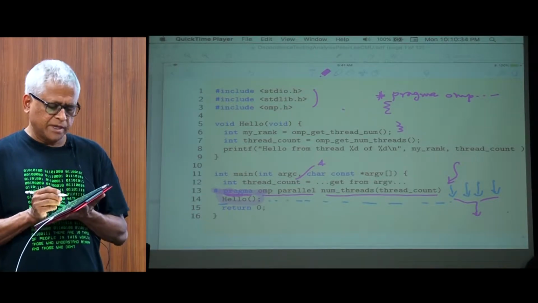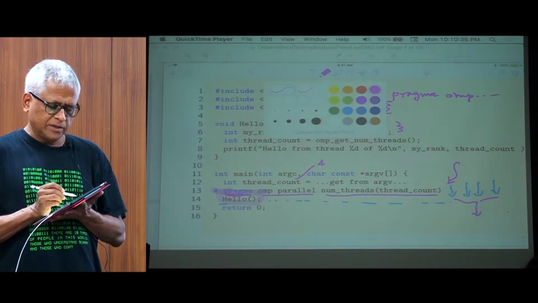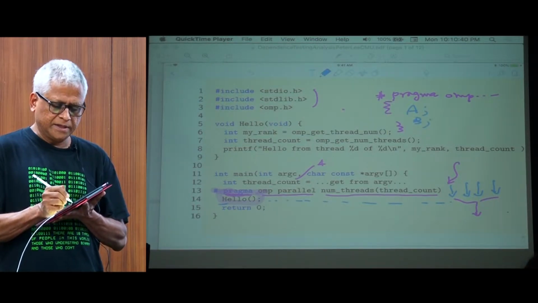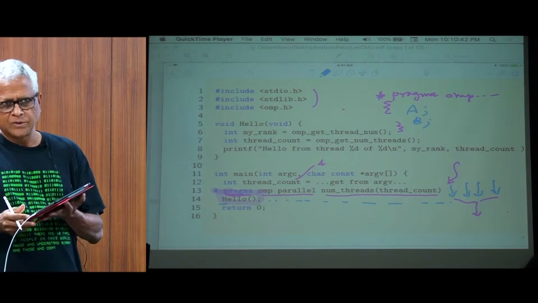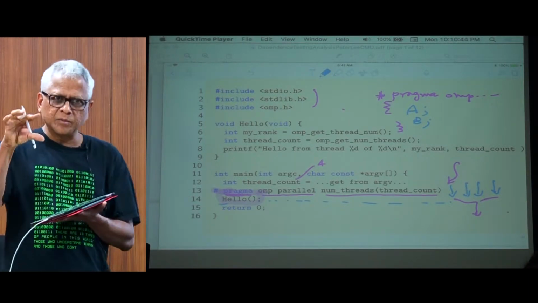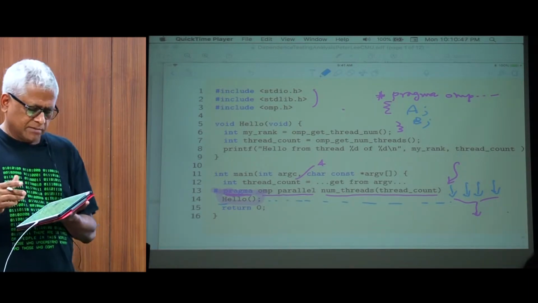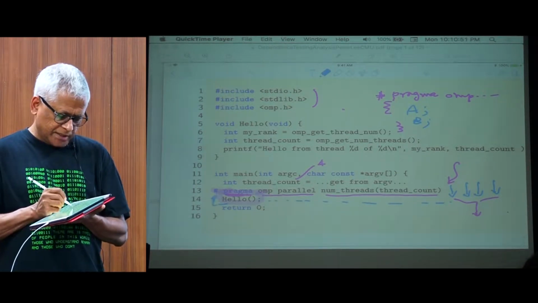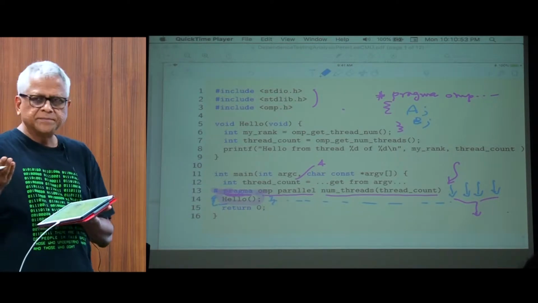That way you are not making any mistakes. You can always write statement A, statement B, in which case both are included in the parallel scope. That's just to avoid mistakes. Even for a single hello, it's not a bad idea to write a curly brace around it.